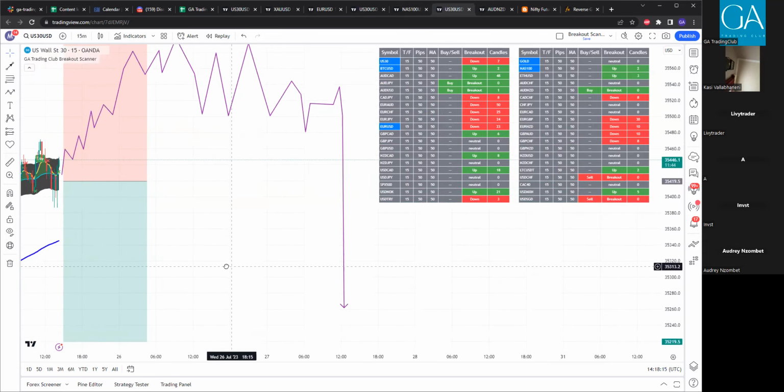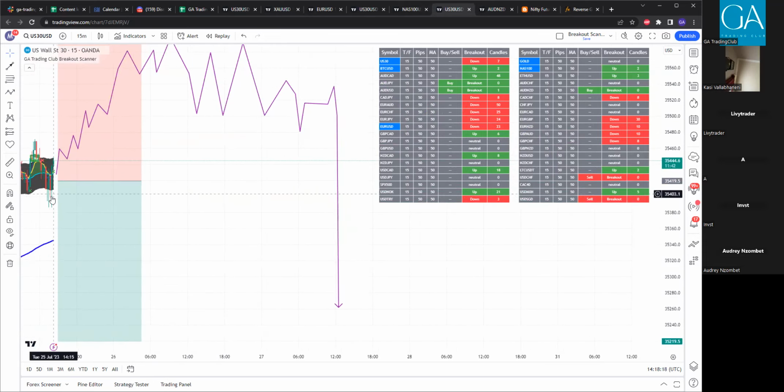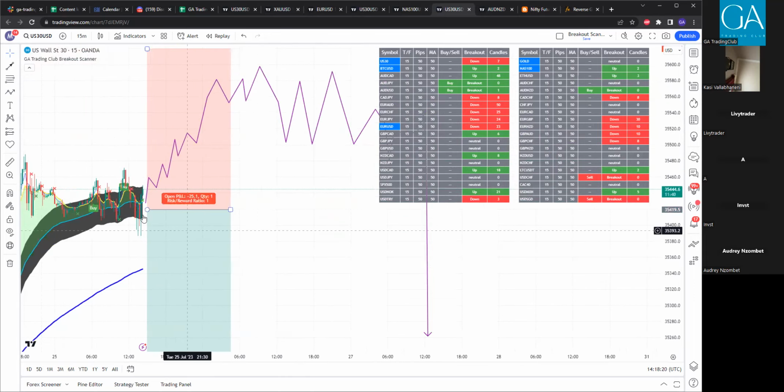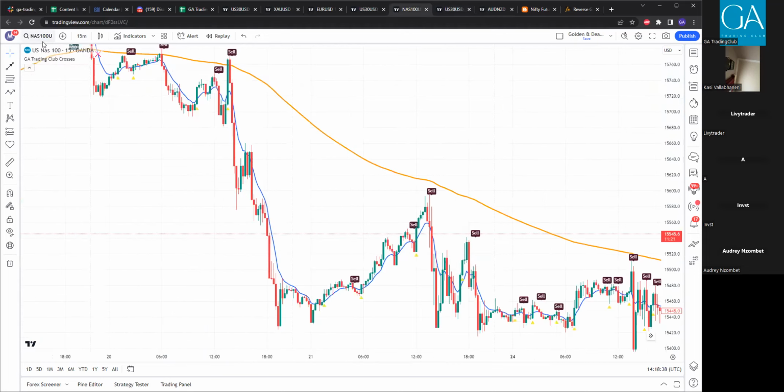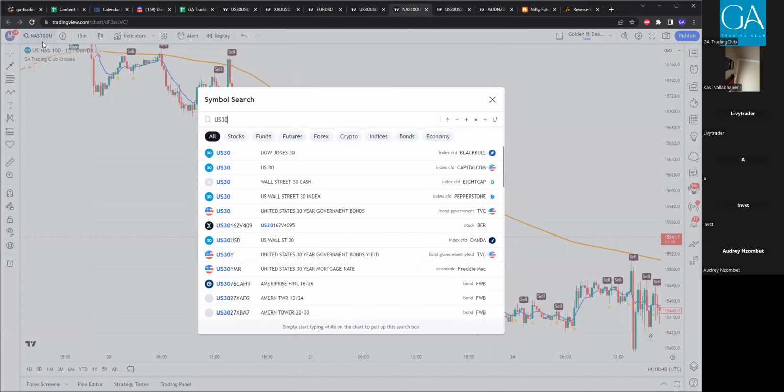I'm not saying this is exactly what's going to happen, because ideally for me, I'm waiting for that sell. But if you do see them printing a buy, a breakout buy right here, this is possibly what's going to happen. But I'm hoping that doesn't happen, because I really want this sell to come through. But if the buy does go in, I'm not going to enter that buy for US 30. I'm literally just going to stay out and then wait for this entry right here based off of the crosses indicator.